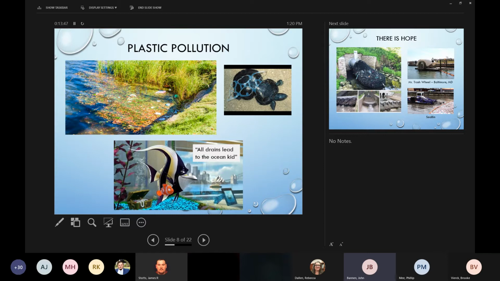And if any of you have kids and grandkids or are fans of Disney yourselves, remember the movie Finding Nemo, right? "All drains lead to the ocean, kid." It's been a tagline that has been used for public awareness for a long time. And again, I think it's important that we continue to bring awareness to what's going on. I always find it very satisfying when out in public you see a plastic grocery bag blowing across a parking lot and somebody steps on it, puts it in their pocket, or brings it to their car, or puts it in a garbage can. It is great to see responsibility within our society for things like that.